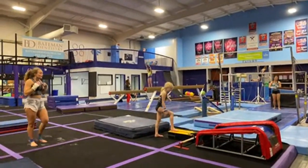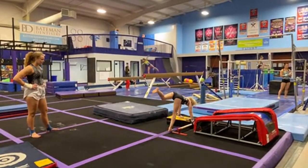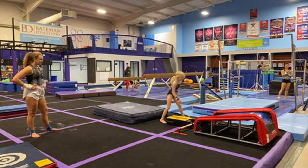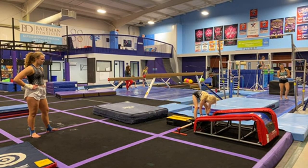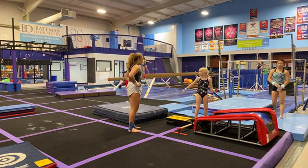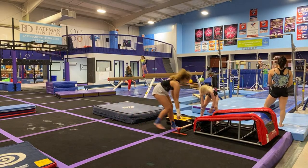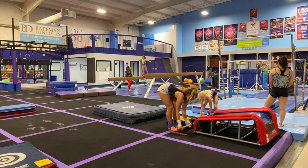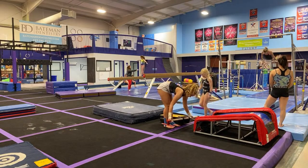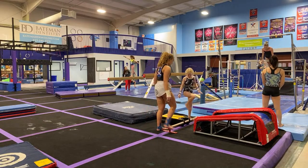So you just really got to work on the push down, chest in. You go like shrug your shoulders, chest out every single time. Okay. Push down, chest in. Fight for it. That's going to save you so much energy if you can get good at it. Because right now you're expending too much energy in your routines doing the easy things. You know what I mean? Like just kipping and casting is taking up all your energy and you've got nothing left for your double back dismount. Nice job. Very good.